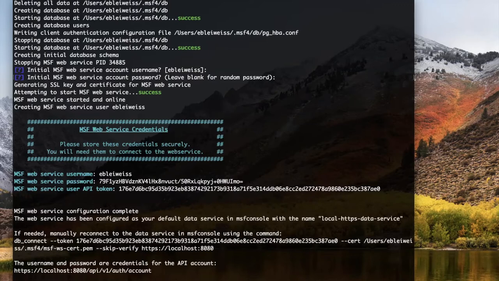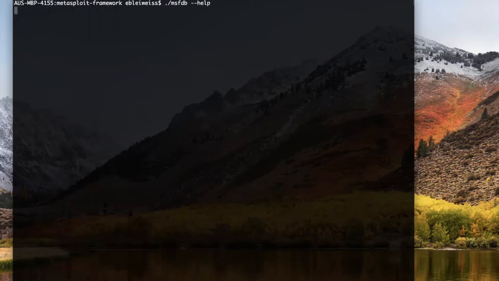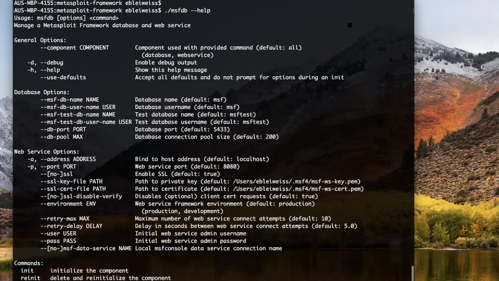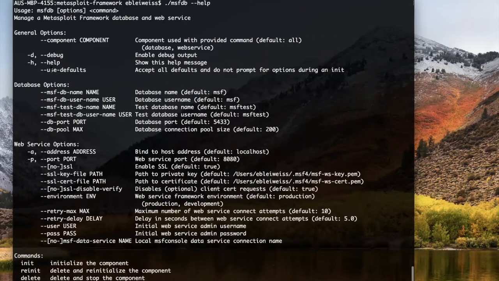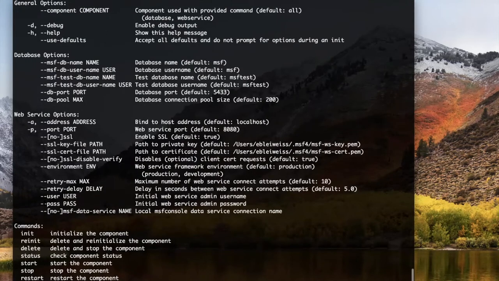I'll also show you some of the new options that were added. One is this use defaults flag that you can put in on the command line, and basically what that does is, if you, for instance, are scripting this, maybe in a cron job, and you don't want to have to interact with the script, you can just say, hey, use all the default options, and it will do that. You can also now pass in a password at runtime as well.